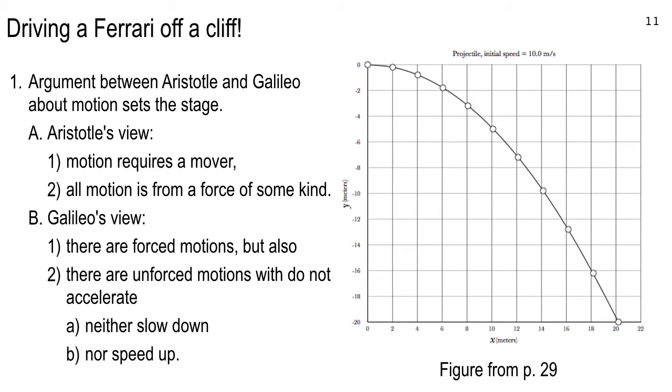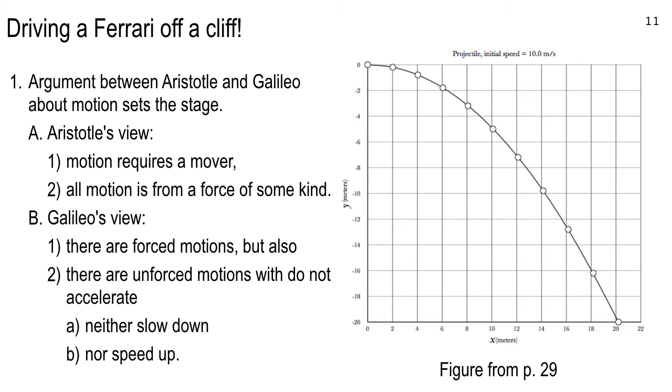All right, so Galileo's view was there's something else, Aristotle, that you've missed, and that is it is possible under certain conditions to have motion that continues in a straight line in the same direction at the same speedometer level. In other words, constant velocity, and without having a force acting on it. And Aristotle would have said, Galileo, you're out of here. But Galileo said, Professor Aristotle, I beg to differ.